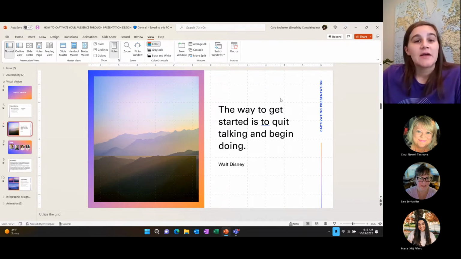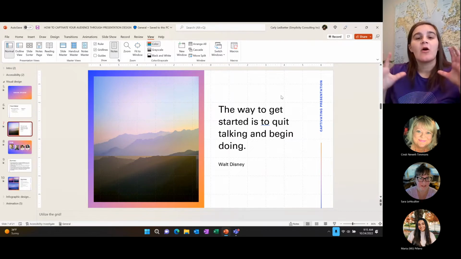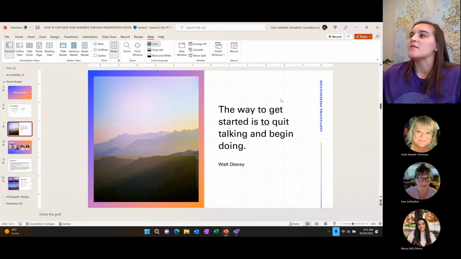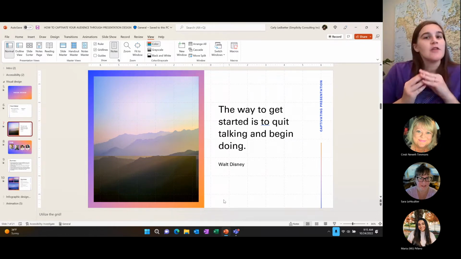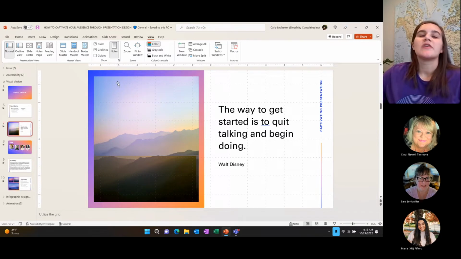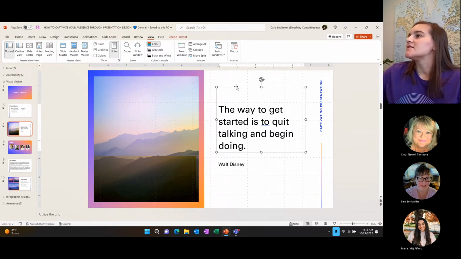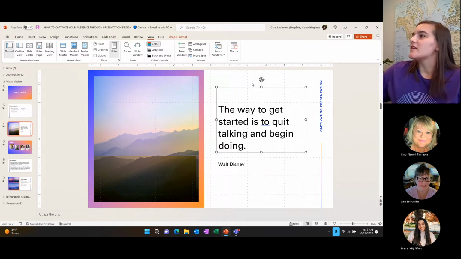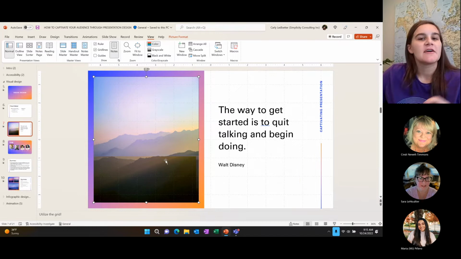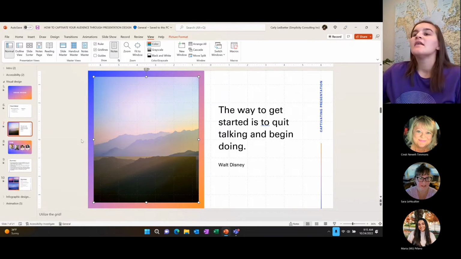And whenever I'm doing this, I try to think about keeping all my information within the boundaries of the inner squares. So I try to leave any important information to the inside, but if there's like a footer or maybe a tiny logo, then that's okay to put outside the margins. So everything's good on this slide. We can see that this text box is all within these outer lines of the grid. This picture bleeds off the edge, but that's okay.